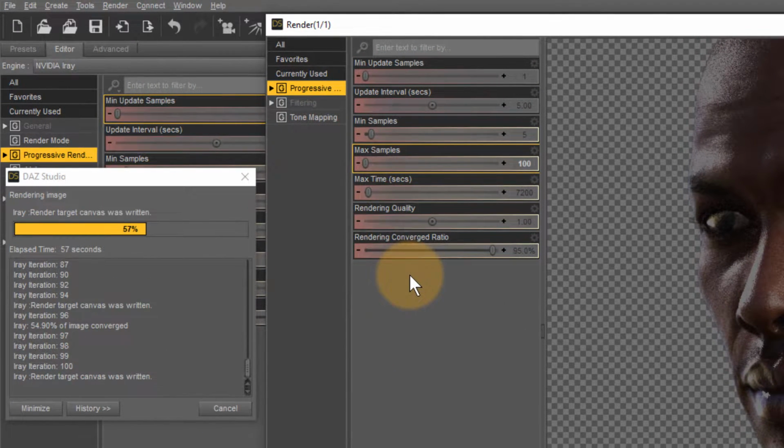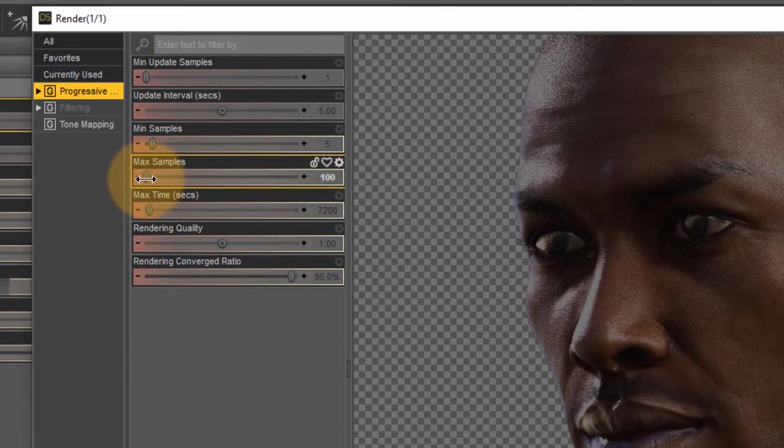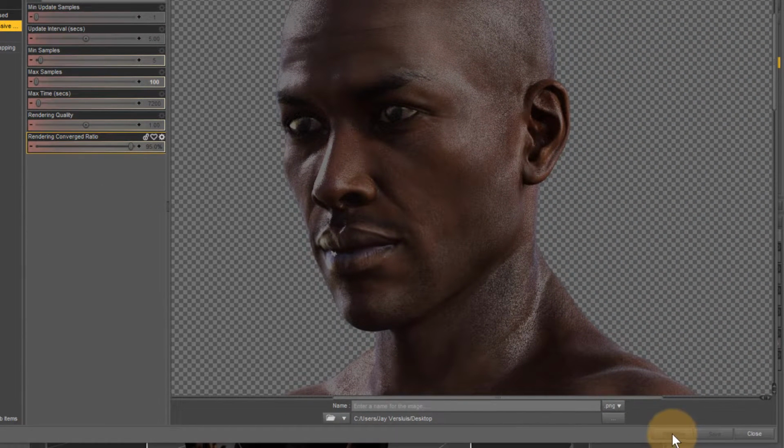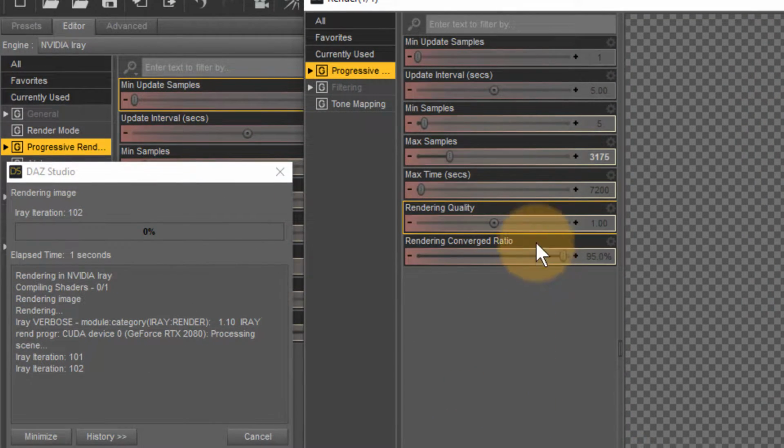Look at this. If my render now has finished after 100 iterations and you look at the picture and you think, hey, this is more grainy than I thought, you can just crank up the max samples and watch what happens to the resume button on the render window. As soon as you crank that value up, the resume button comes into play, and then you can just go and start resuming the render without having to render the previous iterations.